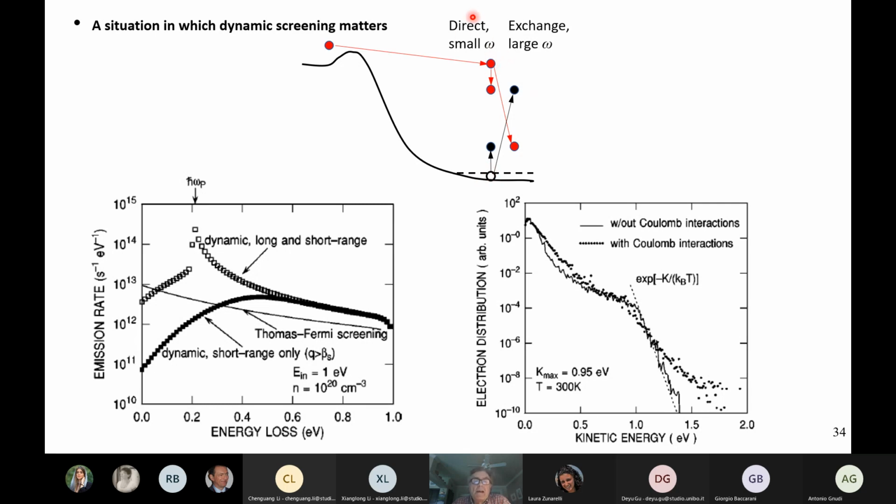However, let's call this a direct process. However, there is an exchange process. By the way, these two names are arbitrary. I can swap them, okay, since particles are not distinguishable. I can view this electron as going to this state, and this electron going to this state. Now the energy, which is gained or lost, so exchanged among the two electrons in the process, is very large, which means that the frequency, if we want to expand into Fourier components this process, the frequency is large. So the process is screened dynamically.